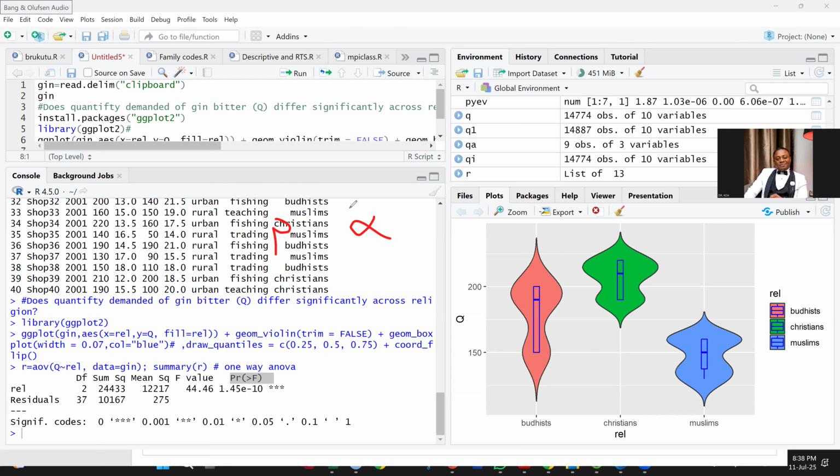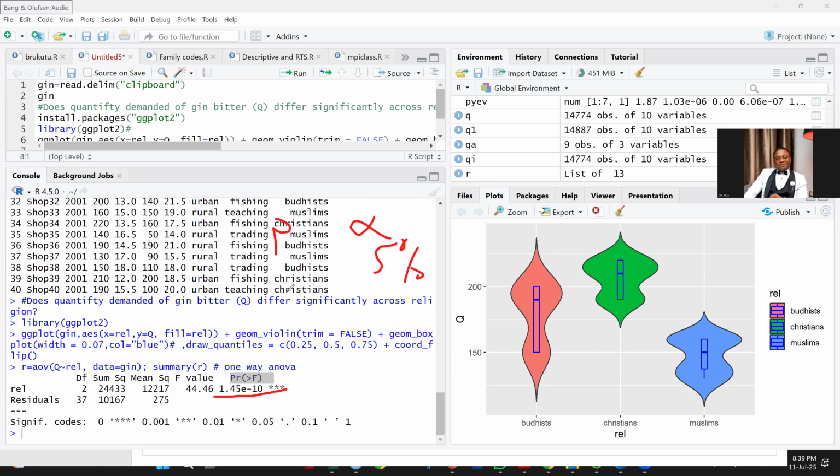Now, all the software use alpha of 5%. So even though you don't see it written, the software behind the scene is using alpha of 5%. So we know that the alpha here is 5% for this example, this religion example. But what is the p-value here? Well, the p-value, if you want it, you come and check here under the PR. Okay. And when you check it, the value of the p-value is written down here. It's a little bit confusing, because it's written E minus 10. But that E minus 10 is nothing.